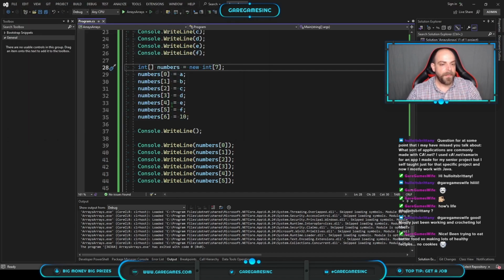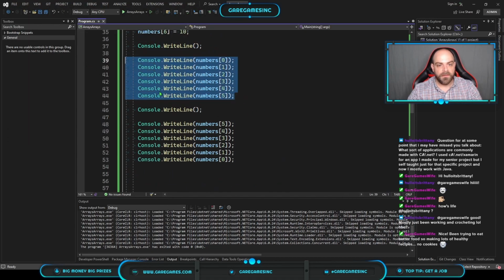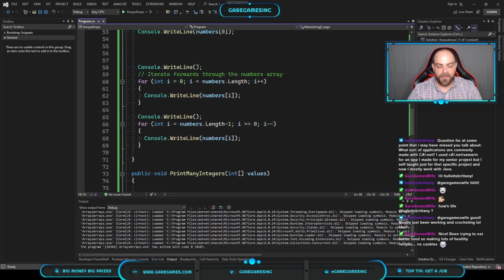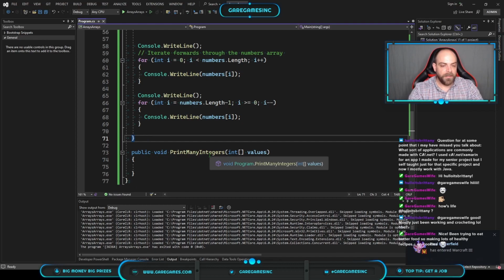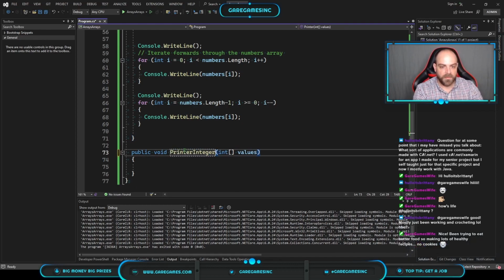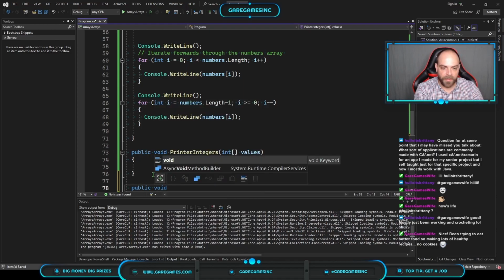Okay. So instead of me writing this loop, why don't I write a method that prints all the items in the array forwards and backwards, right? So I'm going to do that real quick. So I'm going to do print integers, this method, and then I'm going to have another one called print integers reverse.